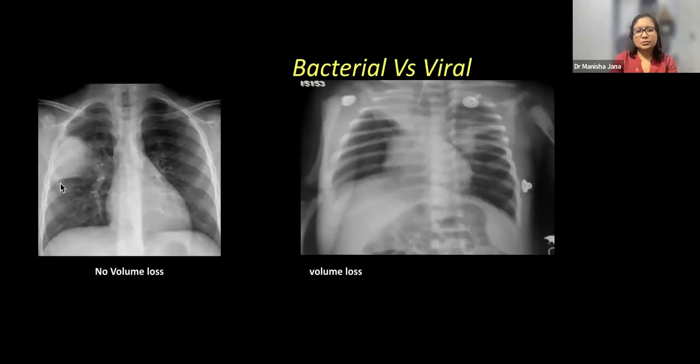In this radiograph, we can see a lobar pneumonia of the right upper lobe anterior segment, which is being limited by the minor fissure. There is no volume loss. However, if there is chronicity and this fissure gets pulled upwards, like we are seeing here, it is called collapse, and it implies chronicity.